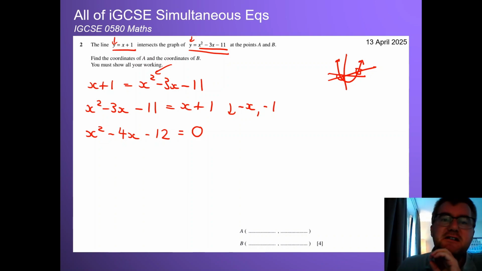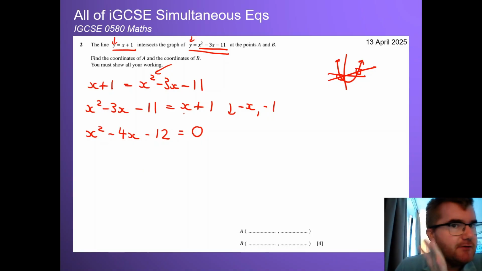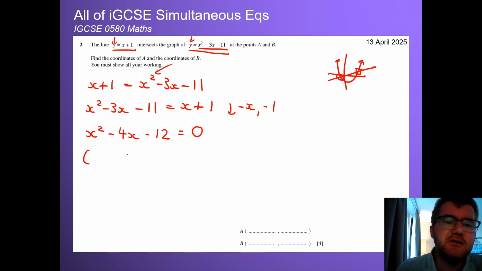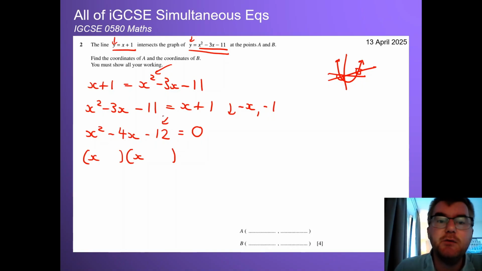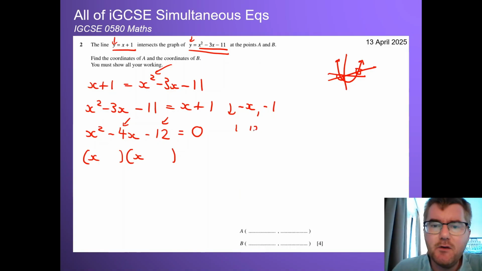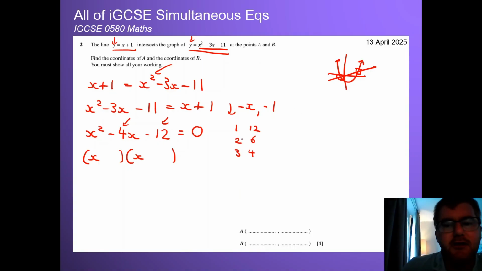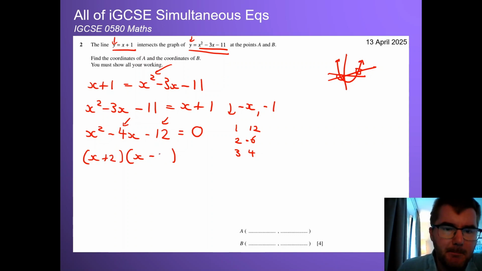What I would recommend is factorizing if possible and getting really, really good at it. So you're going to get a lot of practice in this video as well. So in order to factorize, the first thing we do is we set up our brackets, so we have x and x, and we want two numbers that multiply to give me minus 12, but add to give me minus 4. Again, you can write out some numbers, so 1 and 12, 2 and 6, 3 and 4. With a little bit of thinking about, we can go, 2 and minus 6, well, that works, they multiply to give me minus 12, and 2 minus 6 is minus 4. So we have plus 2, minus 6.